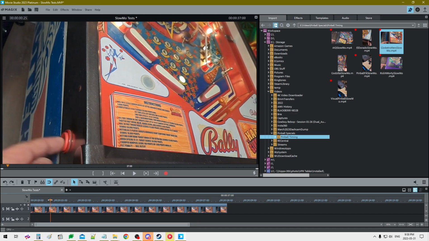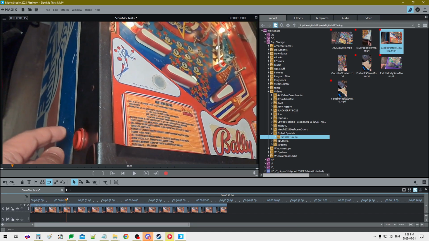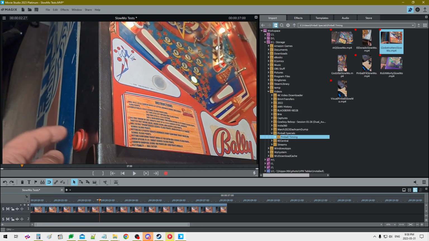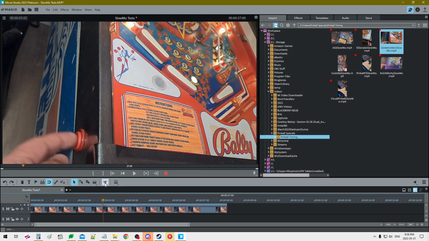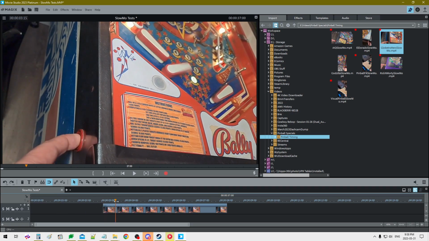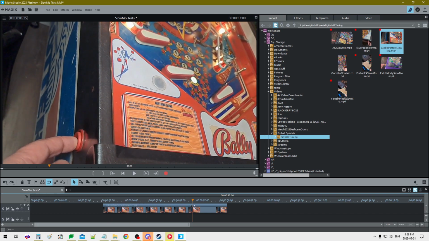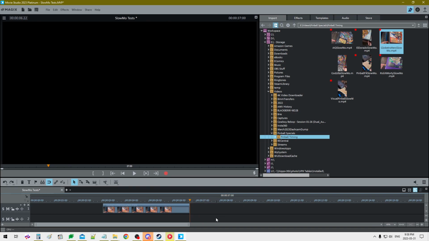And you can see this. You can tell my finger bumps the camera. So here we go. And right where the button's about to be pressed, we trim it, get rid of the opening stuff. And let's get rid of the high speed at the end. We're going to trim that. So how much useful video do we have? We got over 3 seconds here.